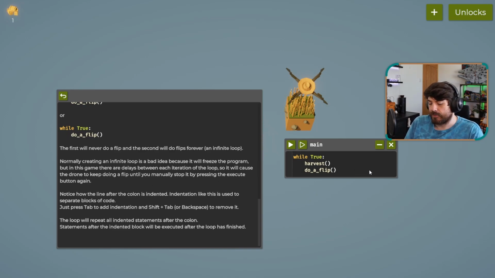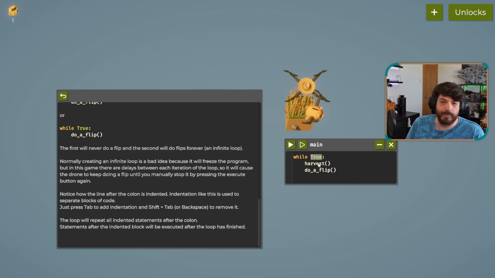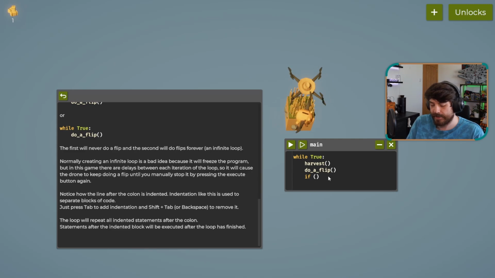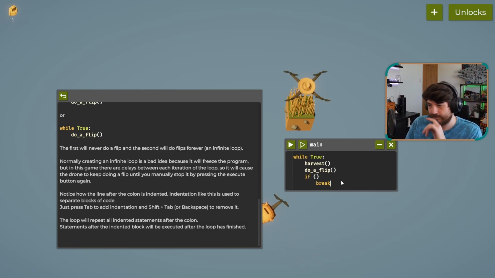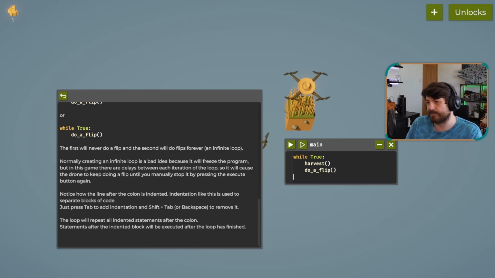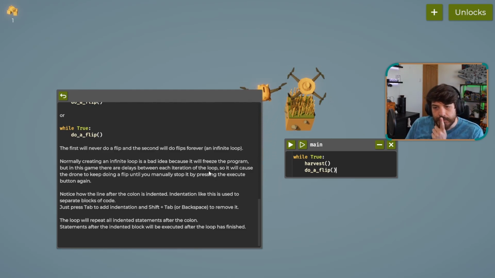The exit condition could be inside. In some programs you could have a condition that eventually turns false, like a counter. If I'm counting up to 10, once it hits 10 it won't carry on with this, it'll go on to the next thing. Or you could have an if inside: if something in here is false or true, then break out or continue. Continue goes to the next loop and doesn't carry on the rest of the loop. Break just breaks out of the whole thing. So there are many ways of breaking out of a loop. Try to avoid infinite loops.